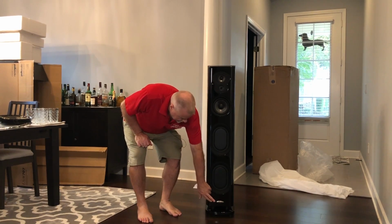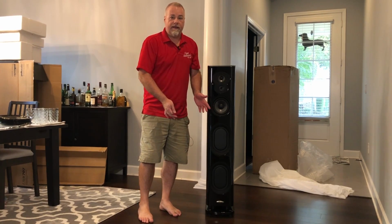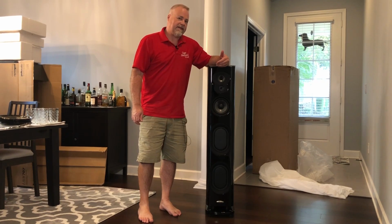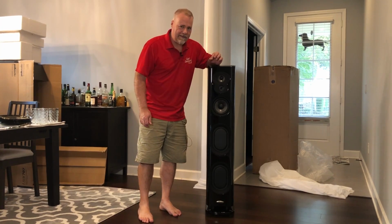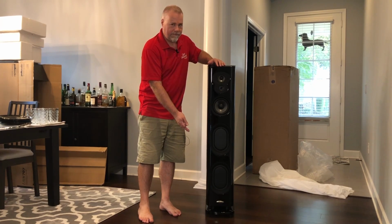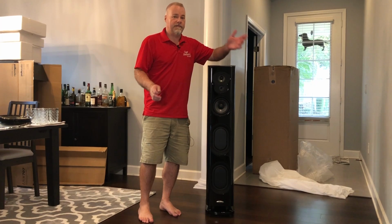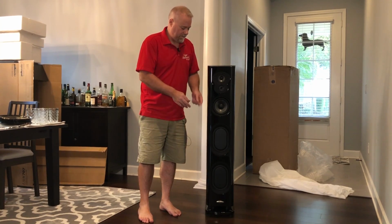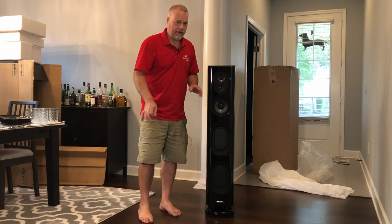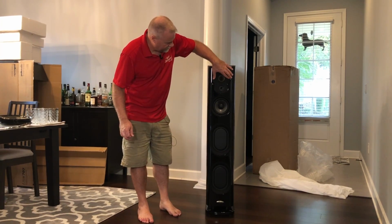I like that the logos are way down low. Those won't catch my eye. The reason, it's not that I have anything against the logo, but on the center, they've got it way up at the top. It's right by the TV, and that's where my eye goes. These don't bother me when I'm watching a movie, but the bright silver on black, it's very contrasty and it's distracting. So I actually have some felt that I'm going to put over it, cut it to match, and it'll make it completely disappear. So it'll be a nice plain black grill on the center, and that will complete it.